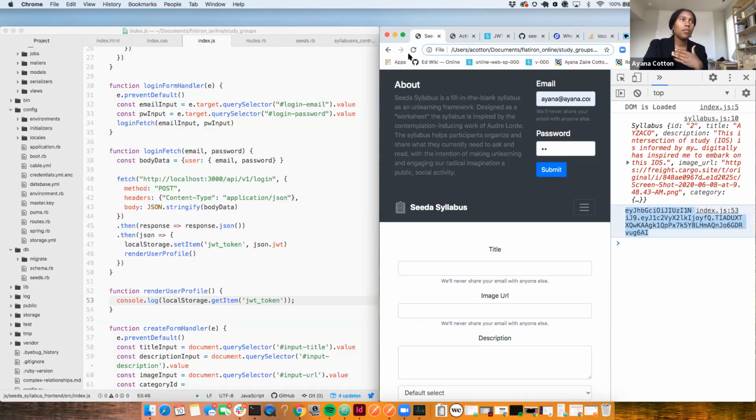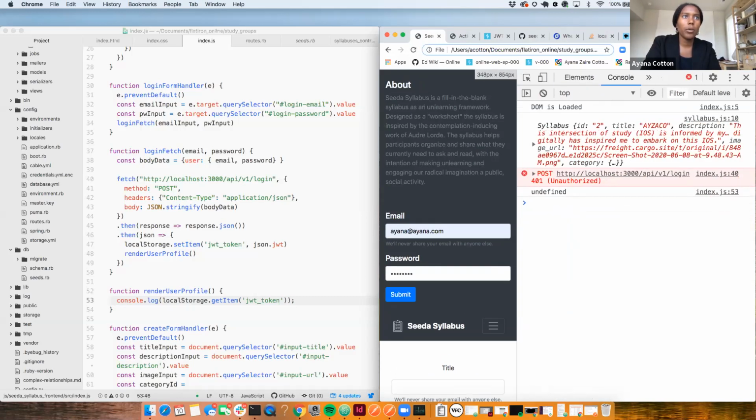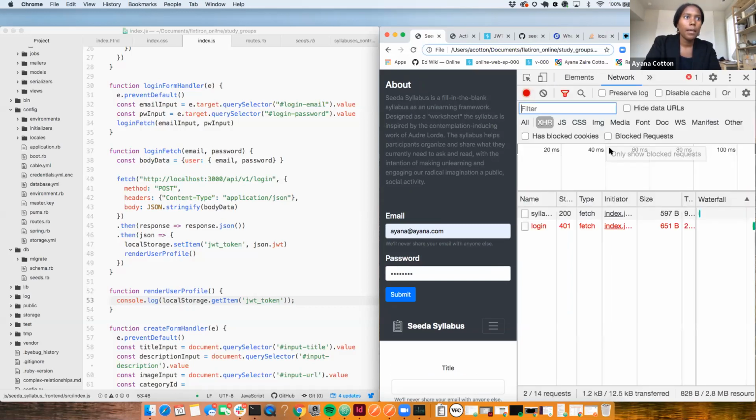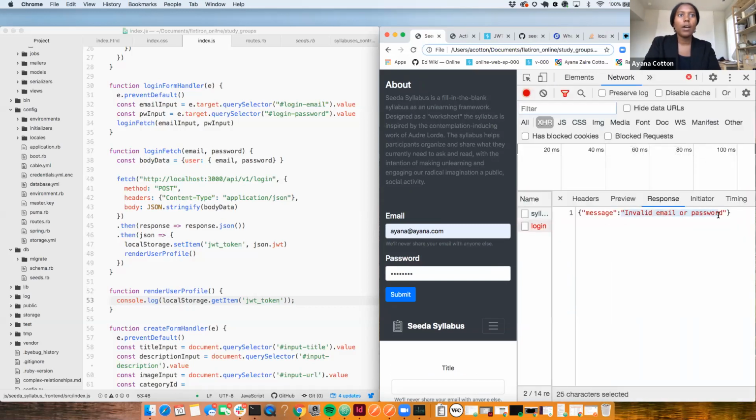And let's say we have some error handling here. Okay, yeah, it's undefined because basically you're unauthorized. If we were to go to our network tab and check this out, invalid email or password. So we could then render that message as well.